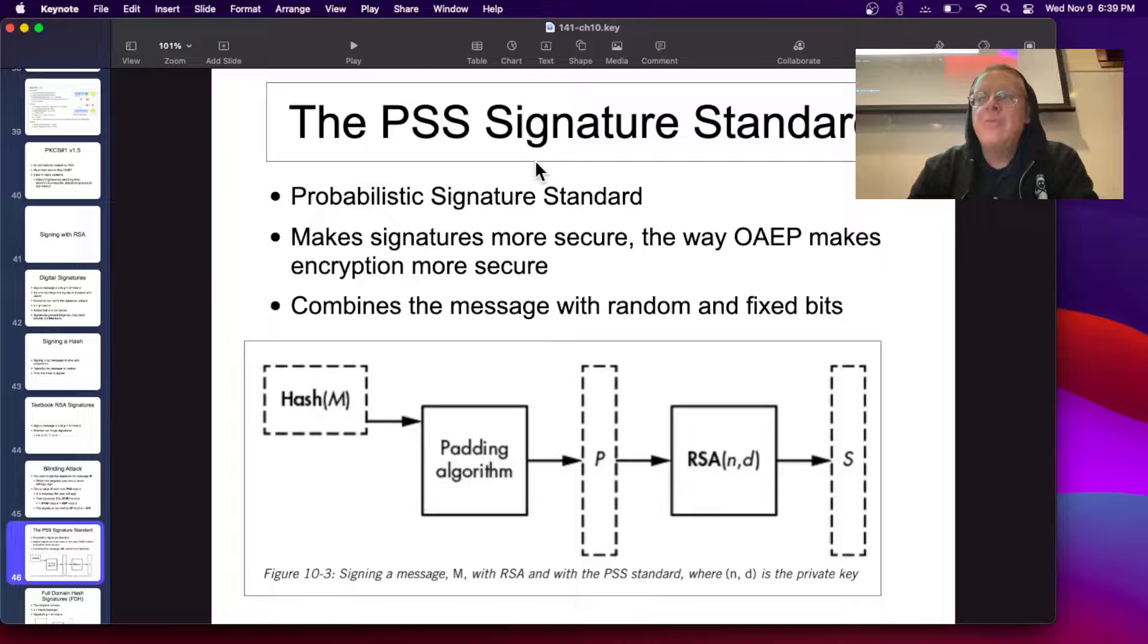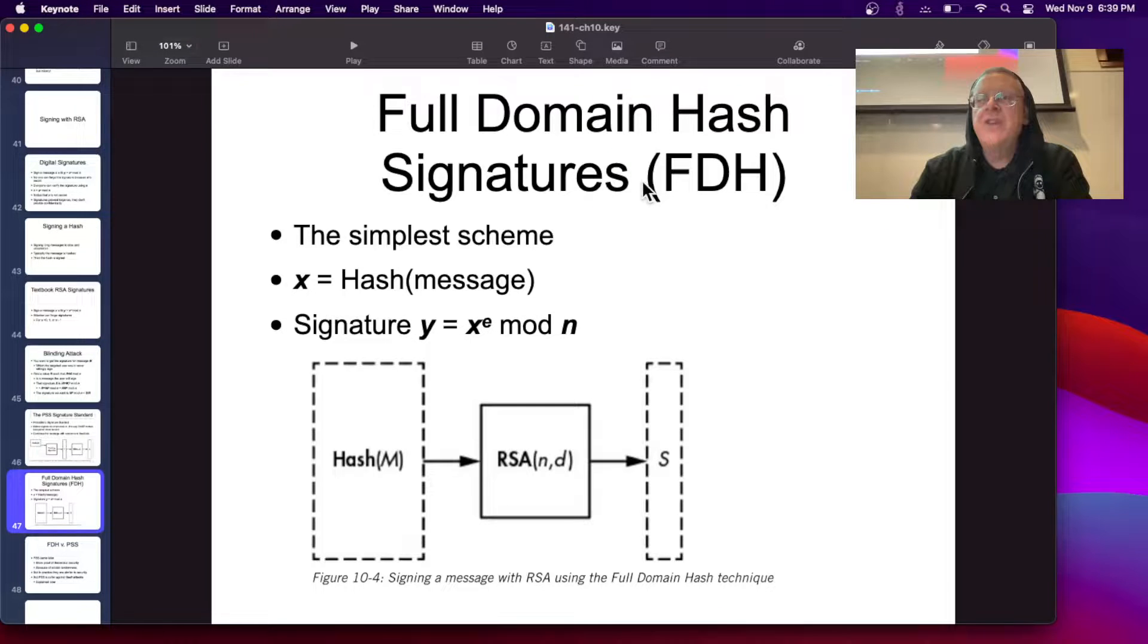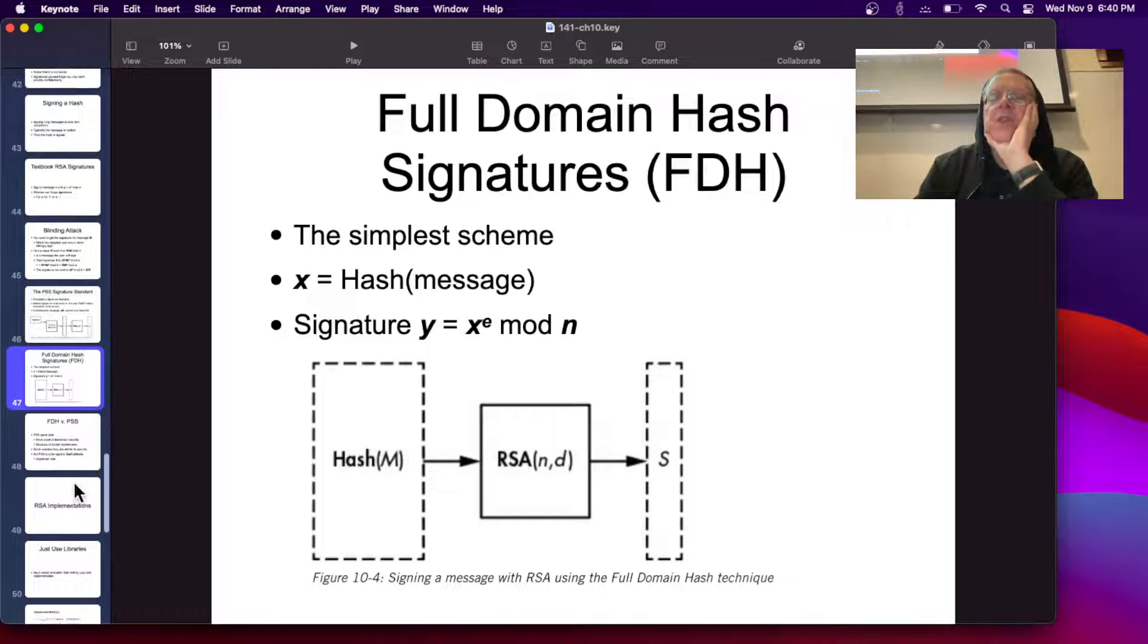And so, again, if you have a proper signature standard with padding in it, then you're not going to be able to do that. You cannot take signatures from other messages and combine them to get a proper signature for new message, because the padding, again, has some random bits in it, and you're not going to accept combining the two of these. It's the same, so that's the PSS signature standard, probabilistic signature standard, which makes the signatures more secure. And there's something called full domain hash signatures, where all you do is hash it, and then sign it, and again, this will solve the problem, because if you were to combine a couple of these signatures, you'd just be combining hashes, and it would turn into garbage. You wouldn't be able to know what message matched them. So, you cannot forge that one either.